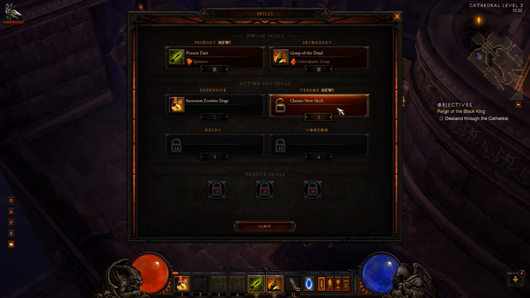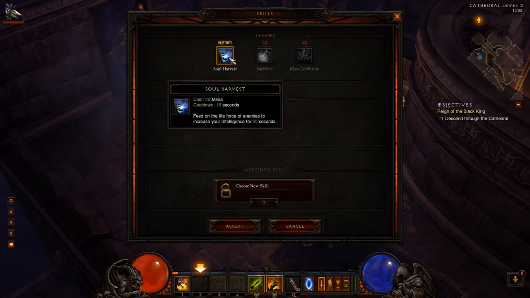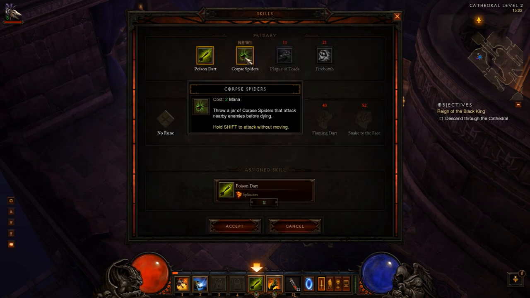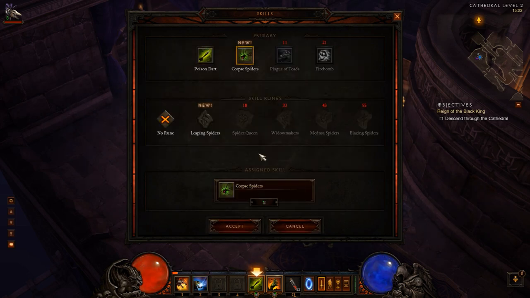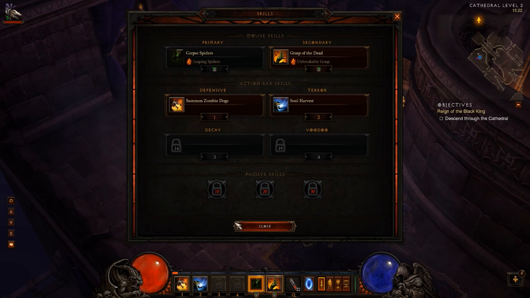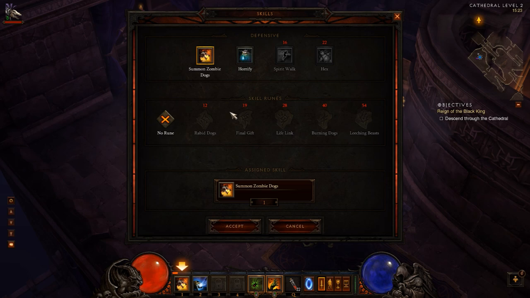New skill. Terror. Soul harvest. Feed on the life force of enemies to increase your intelligence for 30 seconds and then do more damage. That's pretty cool. Accept that. And there's a way to buff our spiders now. Summon jumping spiders to attack your target. I want to try that out for a second. But I think for the final battle against the Skeleton King, it would be better to use the dart.